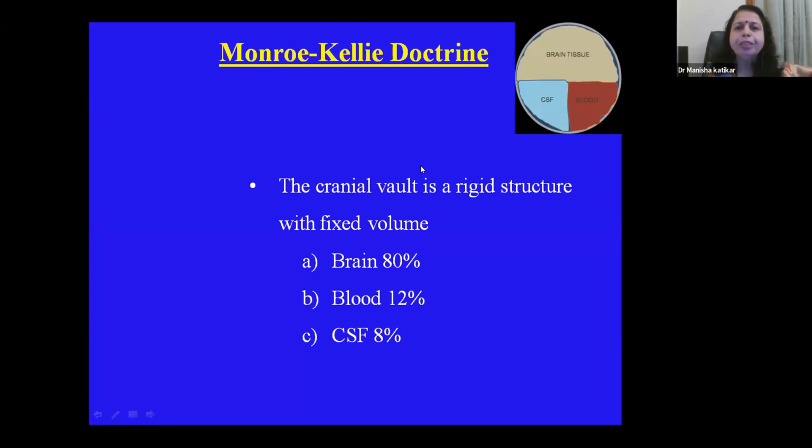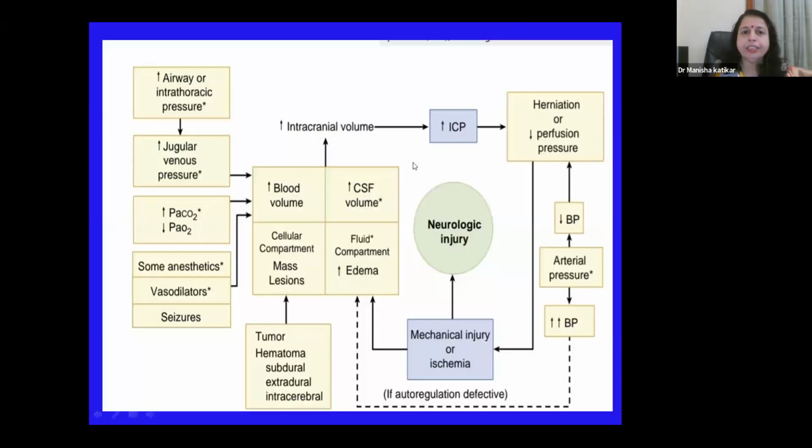You all know the famous Monro-Kellie doctrine. The brain is a compact structure. It doesn't have a space other than brain, blood or CSF. So any factor that causes a rise in brain tissue, maybe a tumor or a mass, maybe a hematoma, or in the blood, or maybe an increase in the CSF because of hydrocephalus, is going to affect the total intracranial volume, and then there is a risk of herniation.